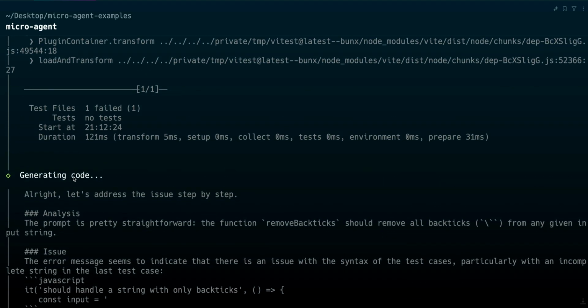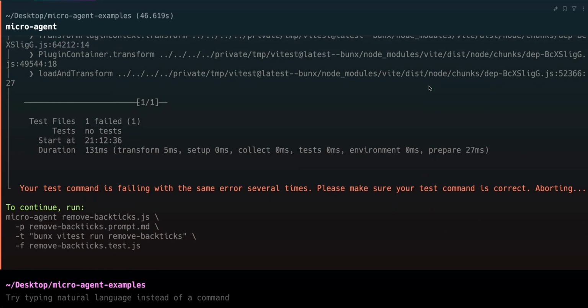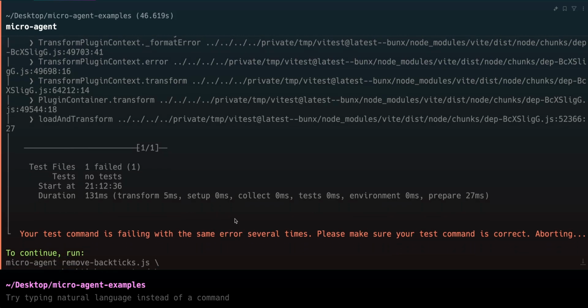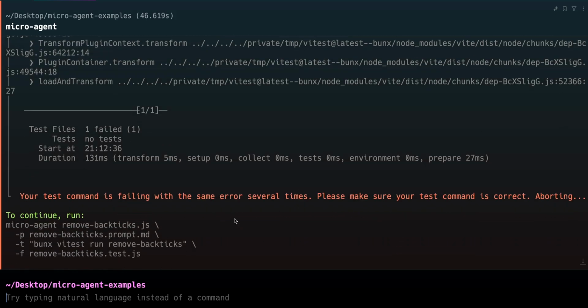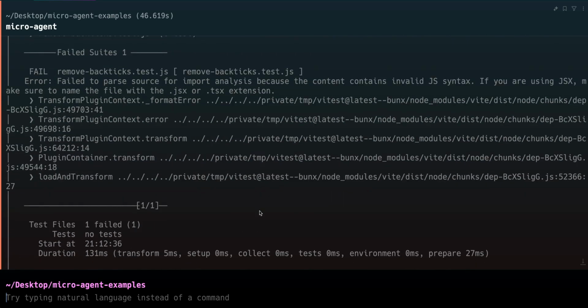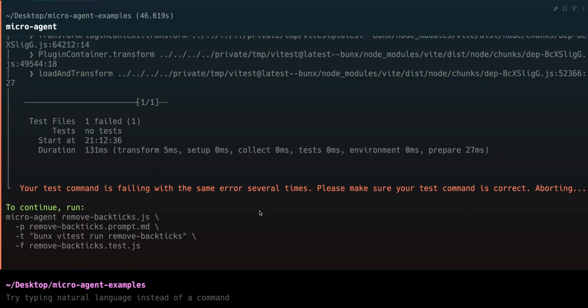All right, so now we see that it did fail the second time here. It's invalid JS syntax. We'll scroll down here. Your test command is failing with the same error several times. So if it starts to run several times with the same error, it will error out, so you're not recursively just burning all those tokens. As a feature, where some of these other frameworks for these auto agents that came out over the past year, a lot of them would just run. And some of the feedback that I would hear is they'd be really expensive really quickly if you weren't monitoring them. This is nice where it just has a little failsafe, where if it detects that there is something that might be going wrong that involves some human intervention, you can go ahead, check out the different files, or you can edit it from there.